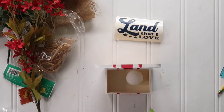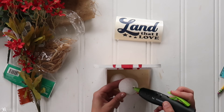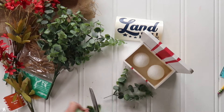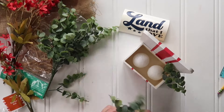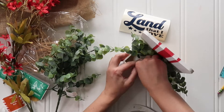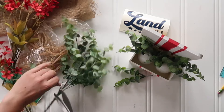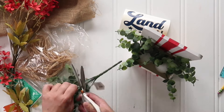I ran out of square or rectangular styrofoam, so I used little styrofoam balls instead — use whatever you've got. Just hot glue those in place so you have something for your flowers to stick into. For greenery, I used a faux eucalyptus pick from Walmart. Cut some of the tops off and start on the sides, then work your way in to fill. I use my heavy duty Fiskars craft scissors to cut through the wire — that's just the easiest way. Stick in the mini eucalyptus, boxwood, or whatever greenery matches your style and fill it all in.